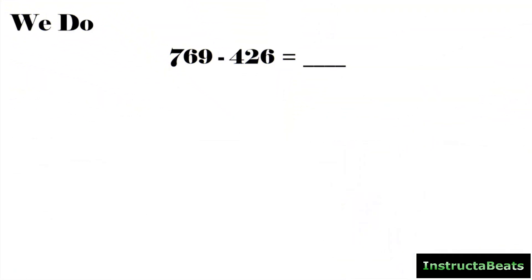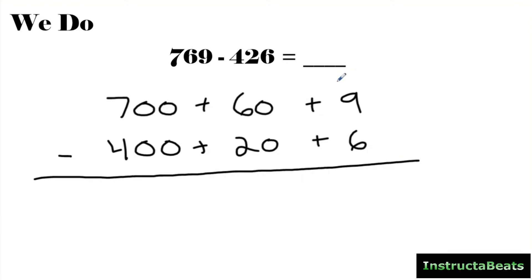All right, so the first thing we want to do is we want to break apart our numbers, write them in expanded form, chop them up, if you will, and then line them up. So we have 700 plus 60 plus 9. Just like we did before, we got our 100s, our 10s, and our 1s split apart, and then we're going to subtract from that 400 plus 20 plus 6. So we have all our place values lined up, and now we need to subtract going from right to left. Now, really quickly, a misconception a lot of us might have is we might see these addition signs right here and think we're supposed to add 9 plus 6. Now, the addition signs or the plus signs are here to separate our place values for each number. So when you write it in expanded form, you have to put a plus. Because if I wanted to put 700 plus 60 plus 9 back together to make 769, I would have to add those numbers. So don't get confused by these addition signs because we are supposed to be subtracting. Just think about them as a way to separate your place values to make sure that your place values are lined up.